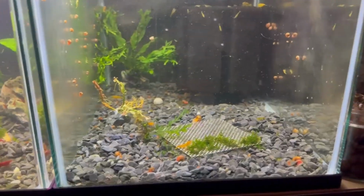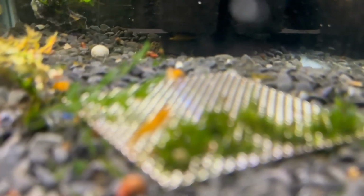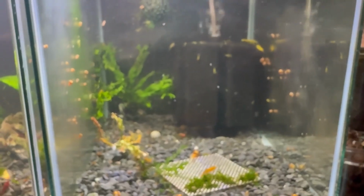Now moving on to the yellow tank, I sort of did a large culling of this colony. So now there's not as many as there was, but the ones I do have are a lot nicer in color. There's a new batch of babies that are on the sponge. Sadly, I have pets and their hair gets in all of my tanks and it sucks. You'll see it in my videos, and I always try to remove as much of it as possible, but there's always some.